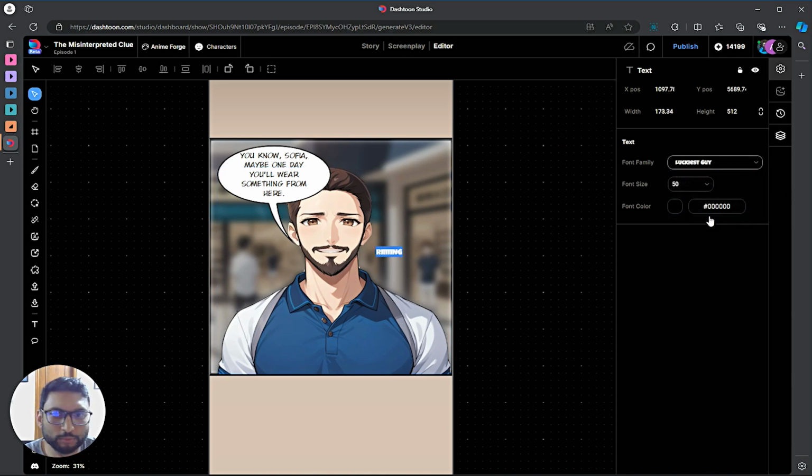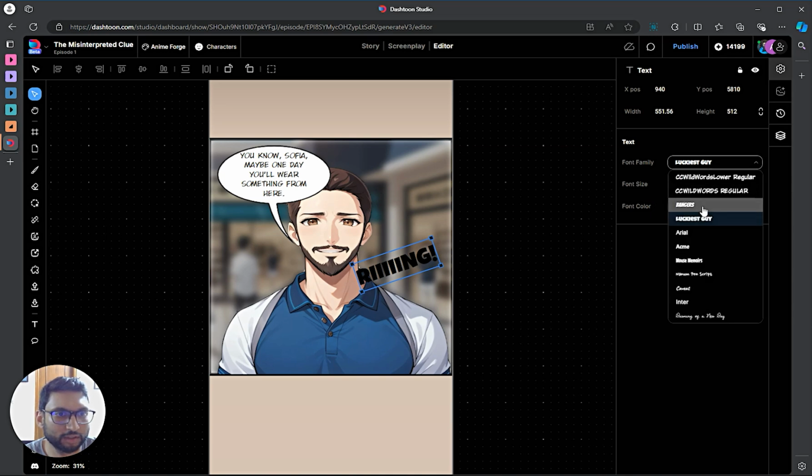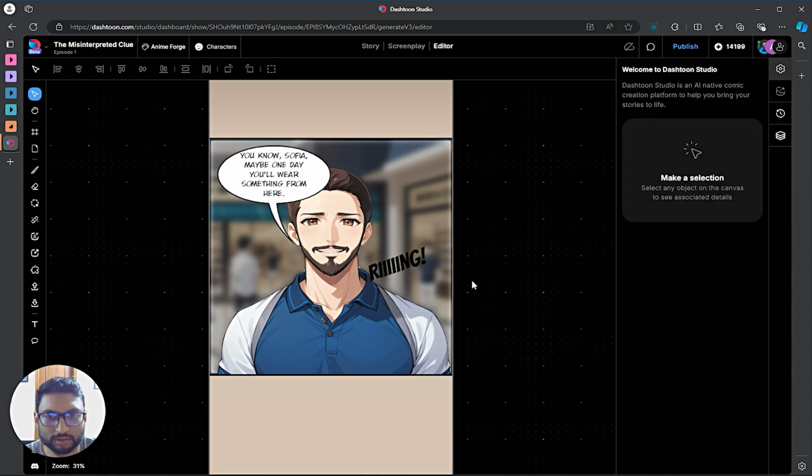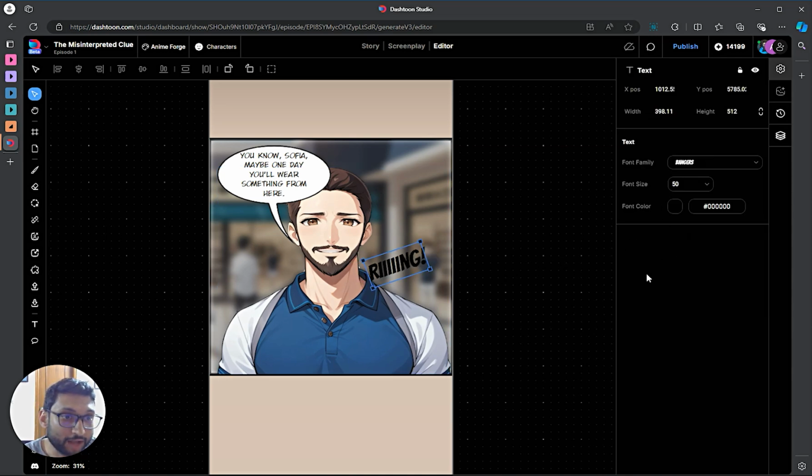As of now, we've got two fonts which work really great for this. You can rotate these as well. They work really well for SFX. We've got Luckiest Guy and we've got Bangers, right? What we do need to add though is like a stroke for text. So we'll be adding that very, very shortly. So that the ring stands out, right?